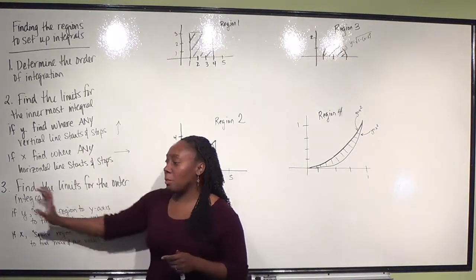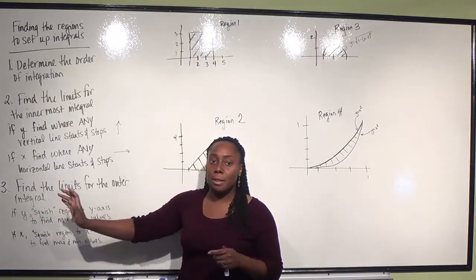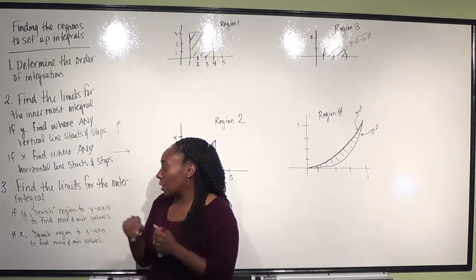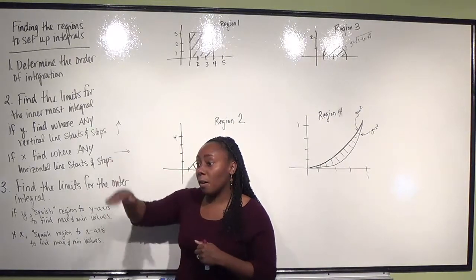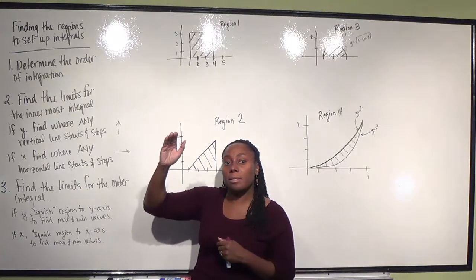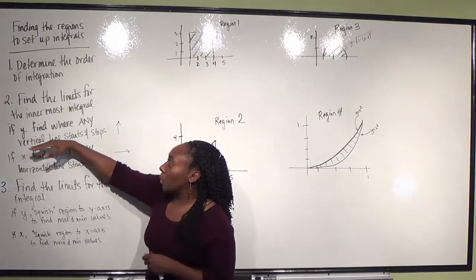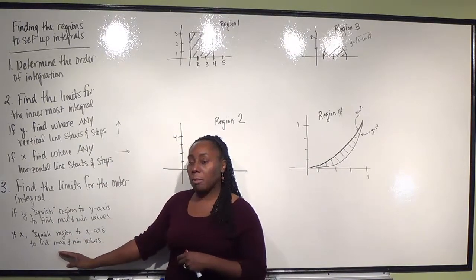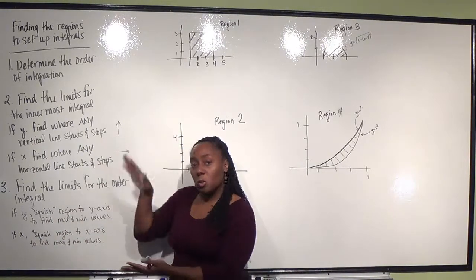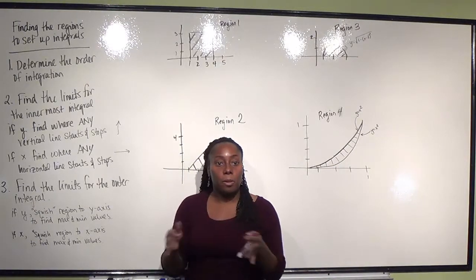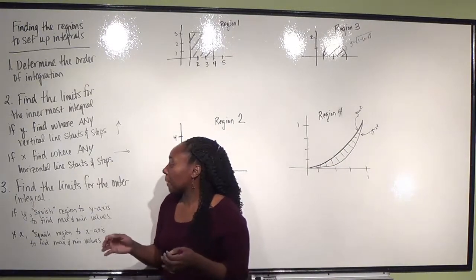And so I'm going to squish my region over to the y-axis, not literally, but pictorially in my mind. I'm going to squish it over to the y-axis and figure out where it first hits and where it ends on that y-axis. Same thing, if I start with y for my inner limits, then my x is going to be my outer limit. And in that case, I'm going to squish everything down to the x-axis and figure out where the imprint is going to be. Okay?